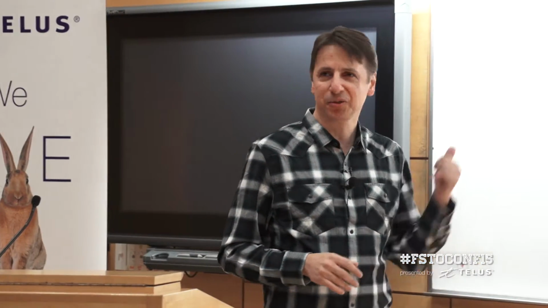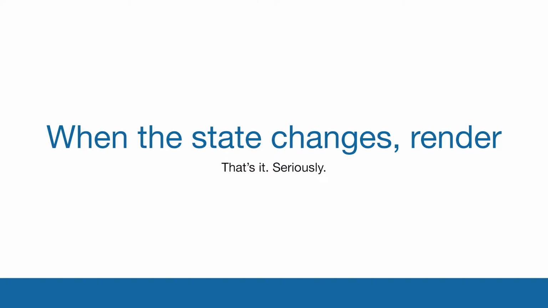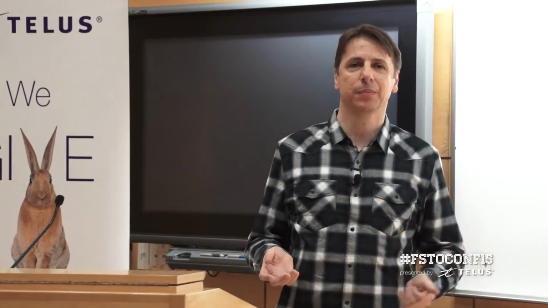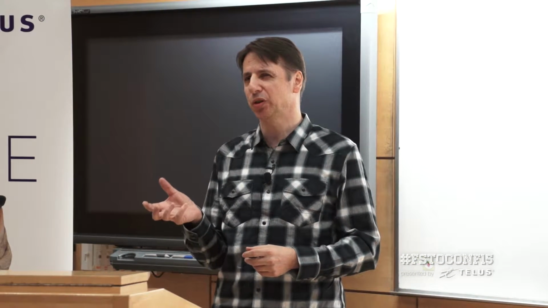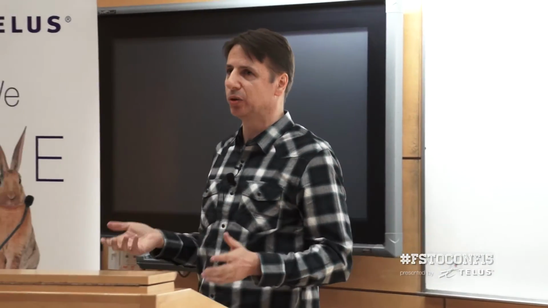So this is React in a nutshell, like a core. Something happened in my state. I better re-render. That's what it is. And it's really stupid when you think about it. It's too simple. If you try to do that in Backbone, for example, your view needs to be really smart, because if your model says, hey, model changed, the view says, okay, what changed? Did you add something? Did you remove something? Did some property change? Do I need to go and surgically change something? So your view has to be smart. But in React, the view doesn't have to be smart.